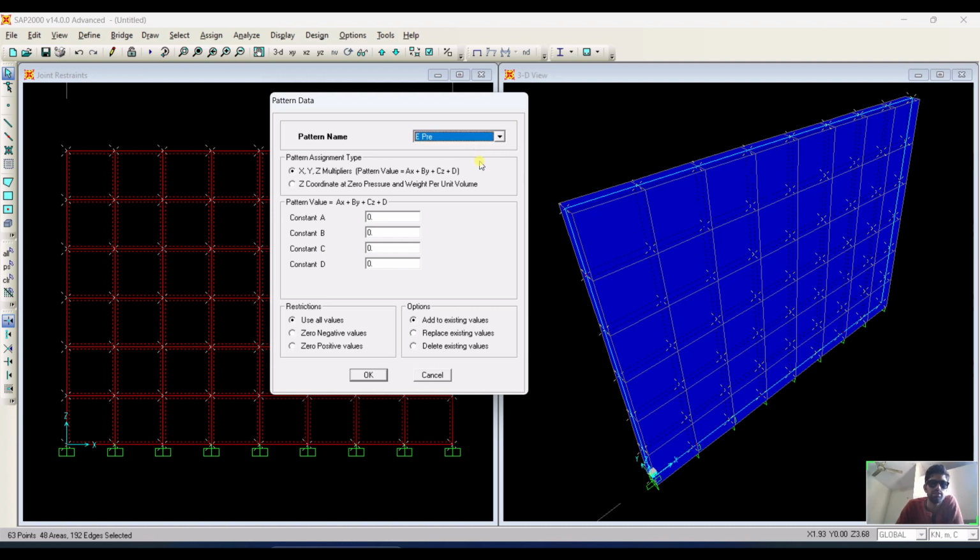I will select my pattern name, which I have defined in my Define tab. So I already defined that one here. So here is one equation. I will go with the first one. So that equation, pattern value equal to ax plus by plus cz plus d, and here are the input cells.